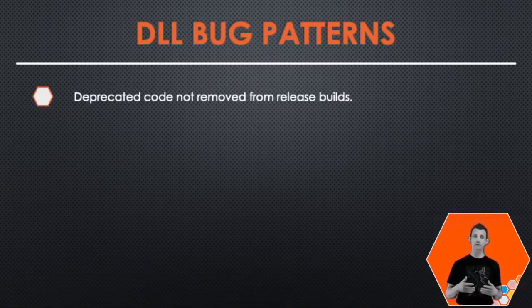And I think you may recognize many of these, and it's important to realize that what we see with the Microsoft approach to modularity is really just their way of addressing common business needs that many other vendors have also addressed in their own ways. And because these relate to business needs, we will see some of the same bug patterns across different technological implementations of the same capabilities. So, one that we'll see is deprecated code not being removed from release builds.